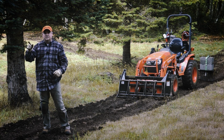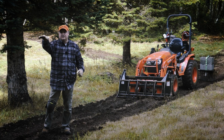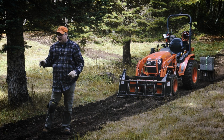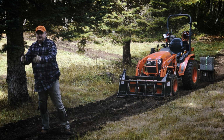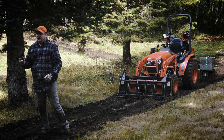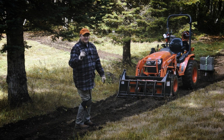What I noticed on the first run, or the second run, at the top of the hill, was when I was going around that first curve, the rake, because it was turning or pushing the dirt sideways, it was filling in my center rut too much. So yeah, it's very important to get it right the first time if you can.